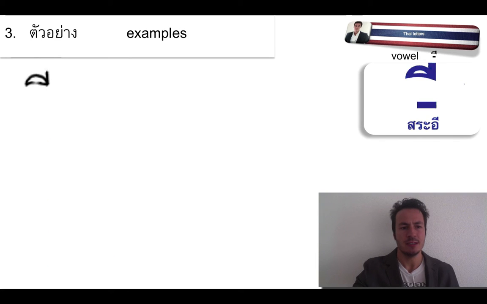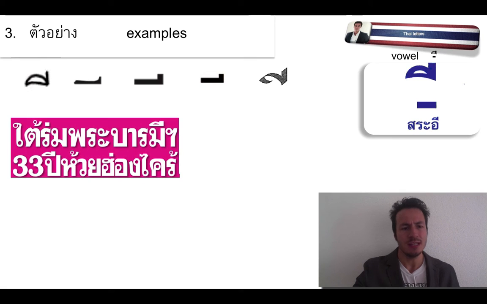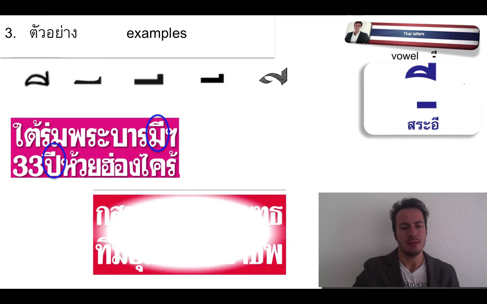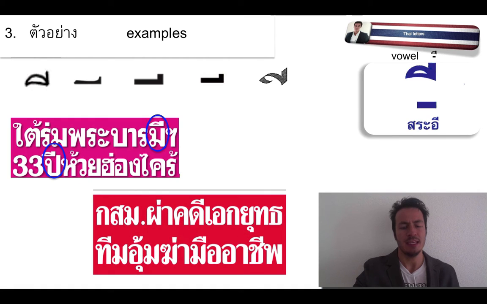Now, let's see a couple of representations of the long E vowel, or sara E, in the Thai writing system. We have a couple here on the top, and within this fragment, let's see if we can find the E vowel. We have two examples where it appears right here, and in a second example, again here, we have E vowels. And I bet you can guess how many there are. Again, there are two. One and two. Oh no, there are three, sorry. Three examples of E vowels within this red fragment.